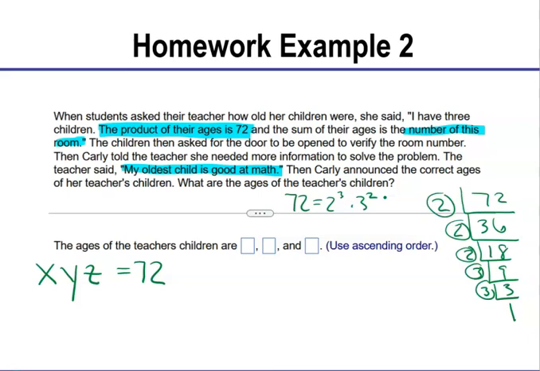3 of them. Notice how many prime factors. There's 1, 2, 3, 4, 5. So we're going to have to multiply some of this stuff together to get 72. So let's make a list of what these are. So 1 is right in front of us, 8 times 9, but that's not 3 kids, right? So that's not going to work. All right, so we need 3 kids. So how about 2 times 4 times 9? That would work, right? 1 kid's 2, 1's 4, 1's 9. Is that the answer? Well, there might be other possibilities.